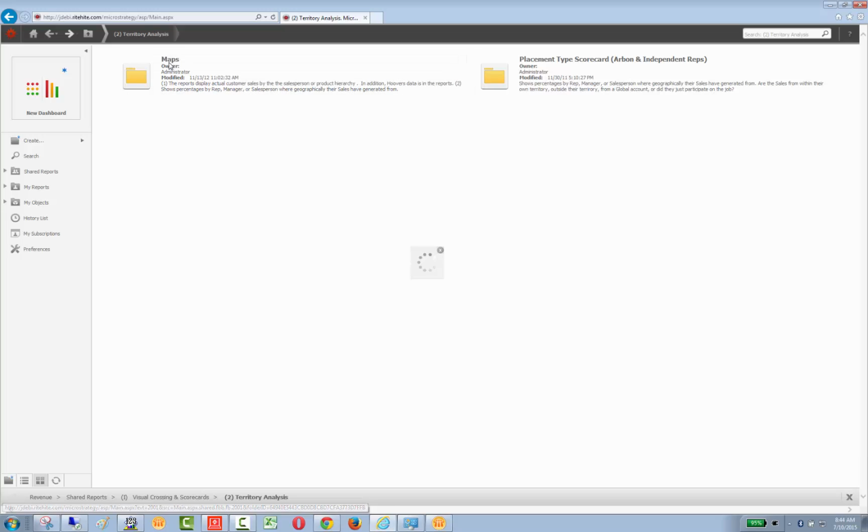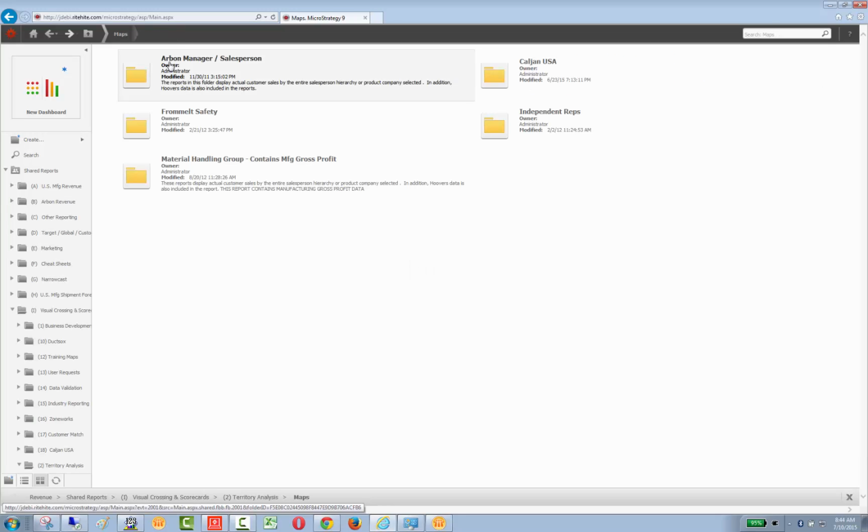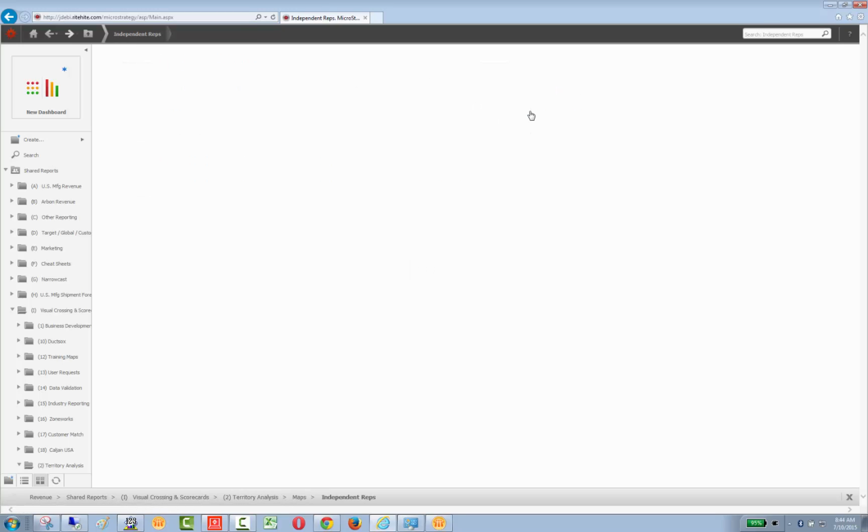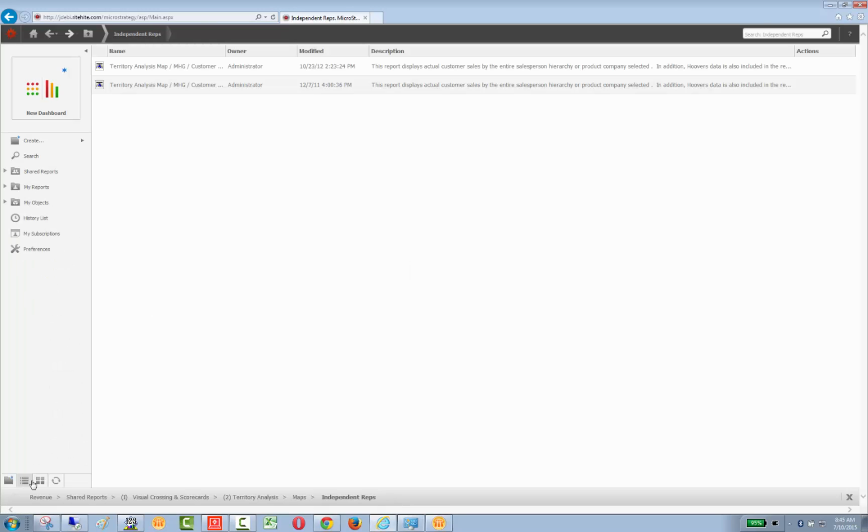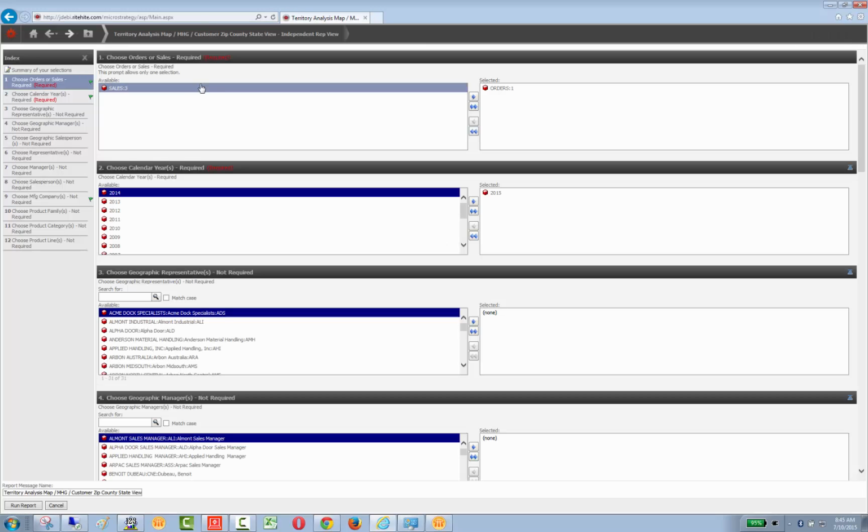So go into Maps, and I will pick Independent Reps. And then again here too, my graphics are kind of jazzed up, so I will go into the list view, and I will pick this guy here, territory analysis with customer zip, county, and state. Left click on it, run it.